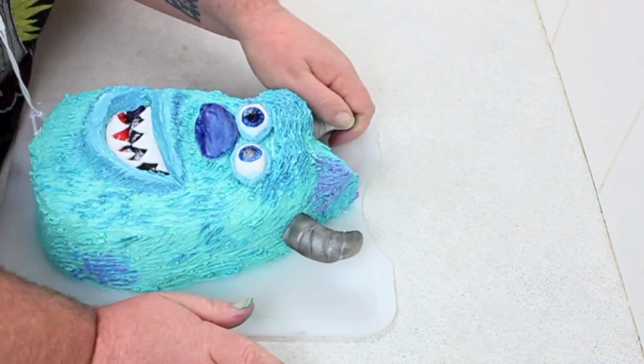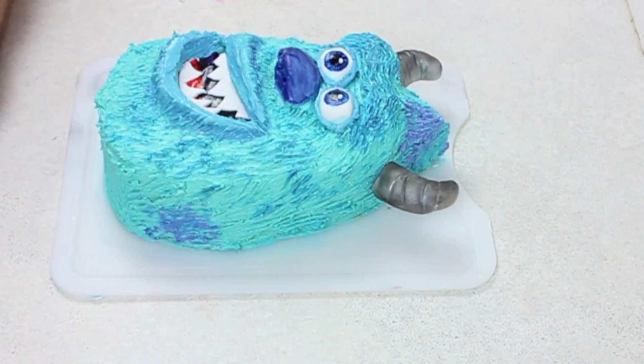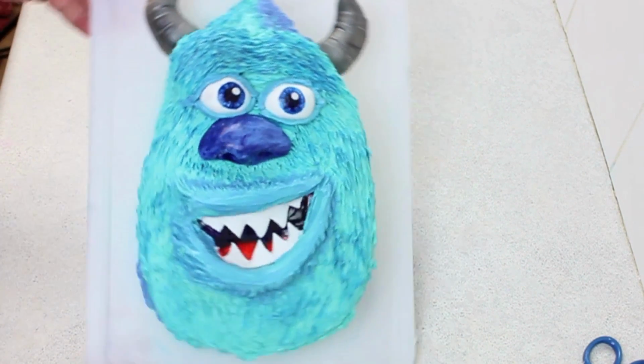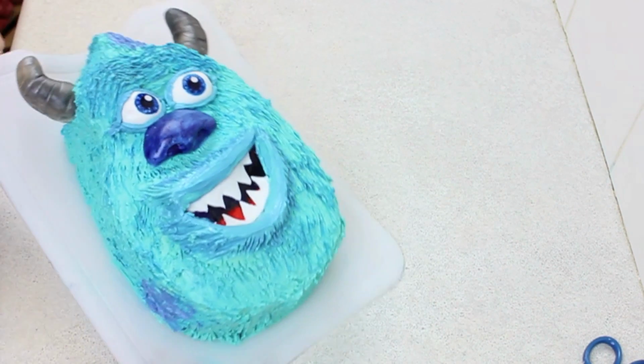Pop on his horns. As you can see, I did them black. Doesn't really matter. And then place on a little white dot for his eyes to bring them to life. And there you have your Sulley cake.